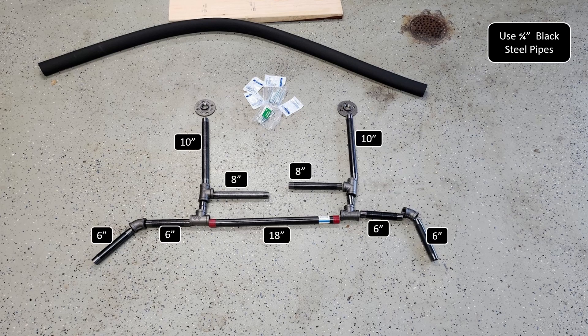So this is what you're going to need: an 18-inch bar, four at six inches, two at eight, and two at ten inches. Now these can vary — you can make them longer or shorter depending on how high your ceiling is and how low you want the bar to hang. So you can get a 12-inch, 18-inch, or 8-inch; that all depends on your ceiling height.